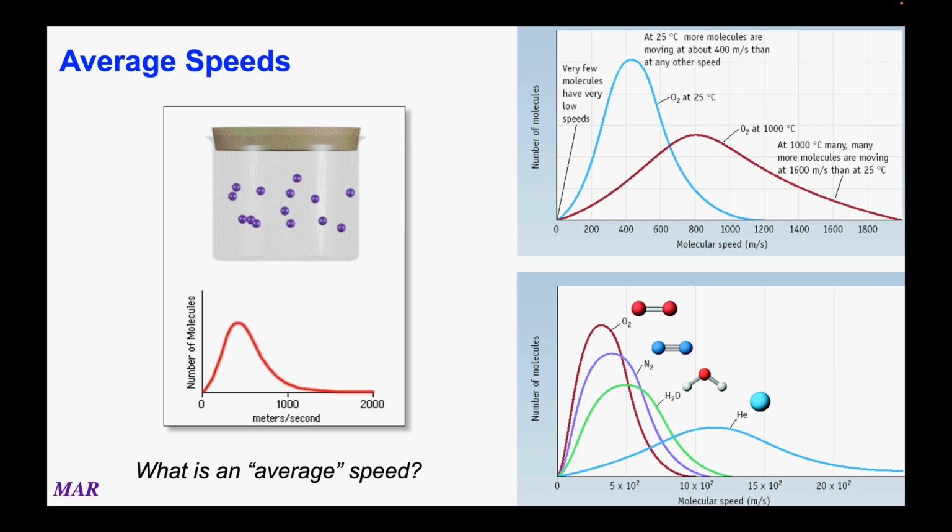But on the freeway, there's usually an average speed, which is 65 miles per hour, if that's the speed limit, give or take a little bit. And so there's going to be cars that go a lot faster. There's going to be cars that go a lot slower, but the average speed is about, say, 65 miles per hour. Well, gases and their speeds have something similar. And gases always have an average speed, which is the height, the top part of that curve right there.